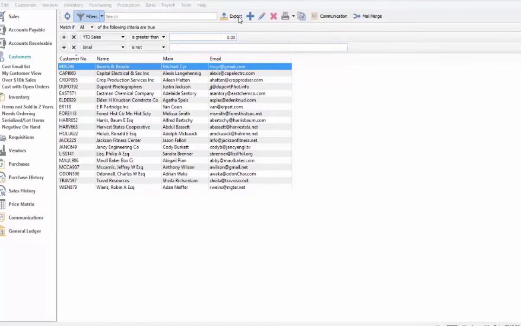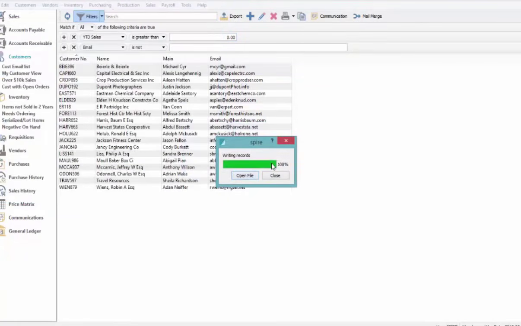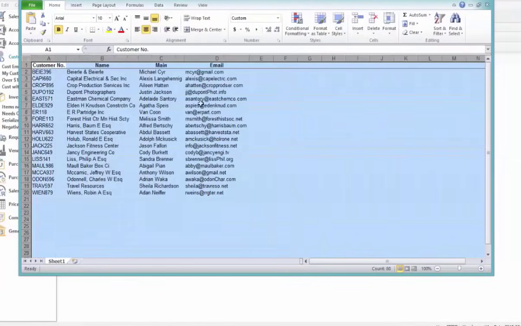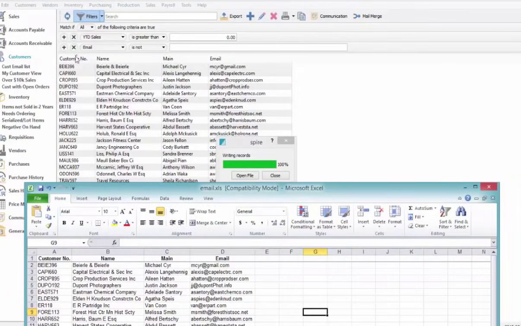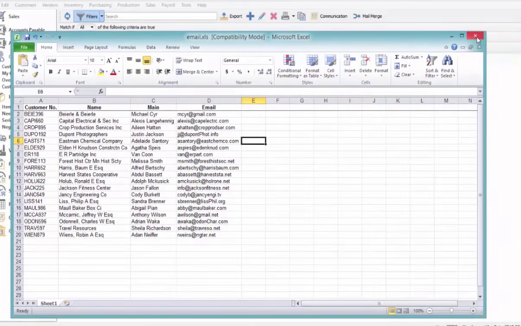So I can simply hit my export button and I'll just hit save. It remembered my name from last time I did this, so I'll hit save. I'll replace the file I already have. Click open. It opens Excel and nicely laid out in the exact same order as I did up in here, same sort order, same columns, everything shows up here exactly the same way, and it even locks the top column so that header column is all locked if you scroll through a bigger list.